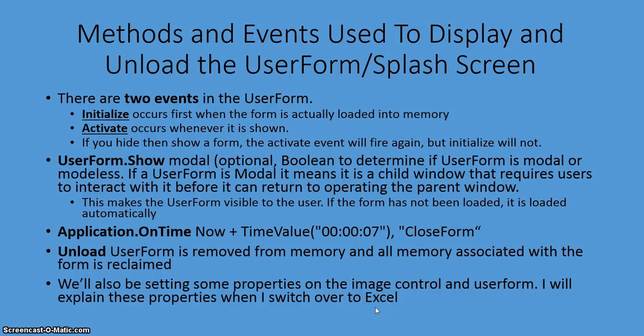So what's going to happen next is I'm going to open up Excel and I'm going to open up this workbook that will display the splash screen for 7 seconds, and after 7 seconds has elapsed, it will close that splash screen, and then the user will be able to use the worksheet. So let's go over there now.